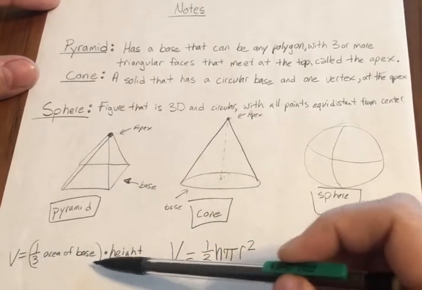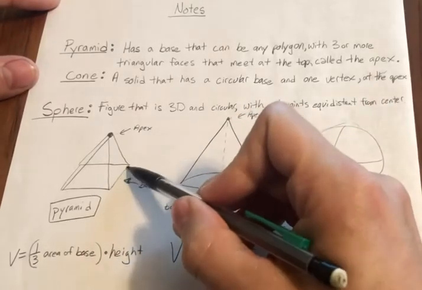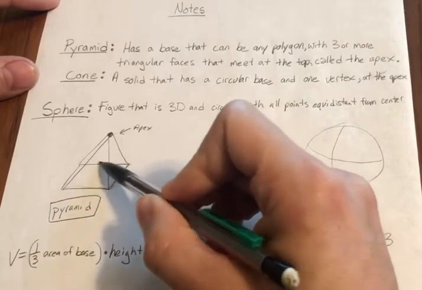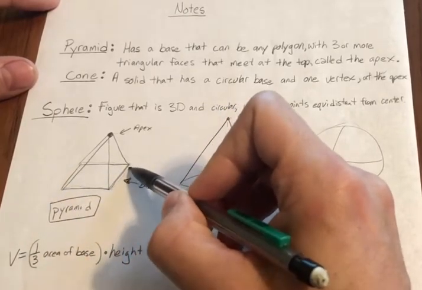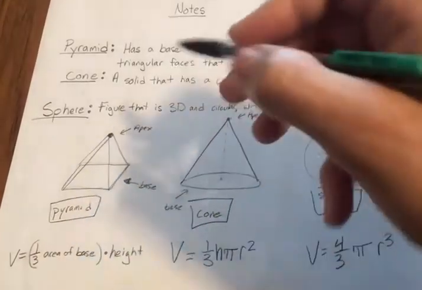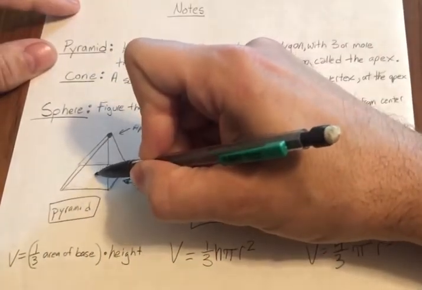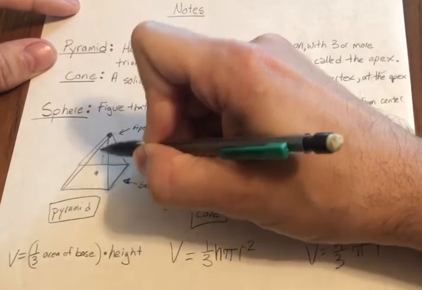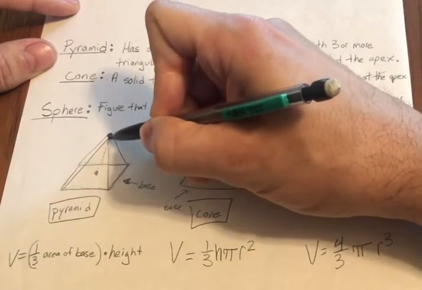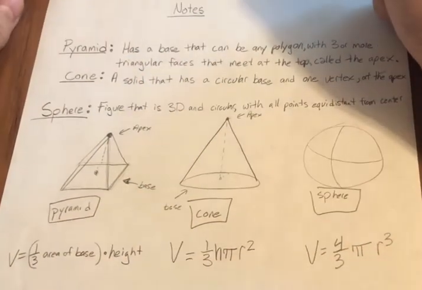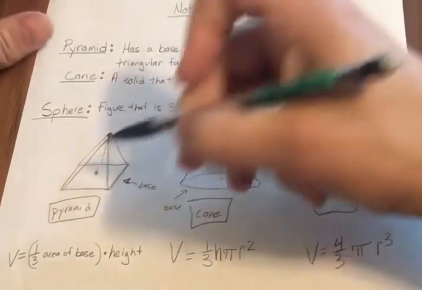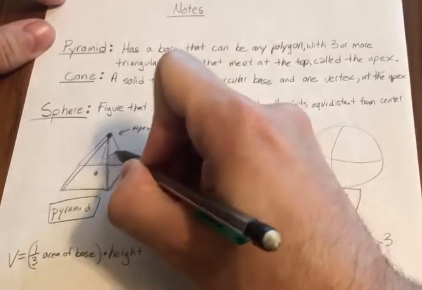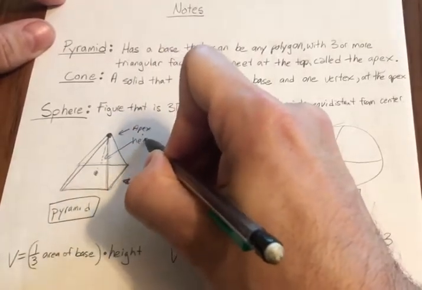The pyramid volume is 1/3 the area of the base times the height. The base is not just one line. The area of the base means the area of this whole bottom. You take 1/3 of it and times it by the height. The height is actually not labeled here. It's how far the bottom center is from the top center. It's not one of these slanty lines. If I was slanted all sideways standing up, that's not my height. It's from the floor to the very top. So that line would be the height.